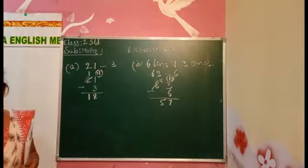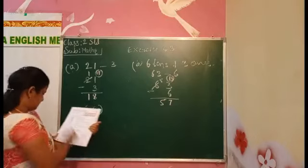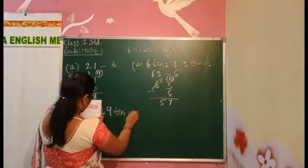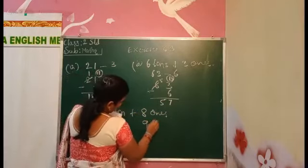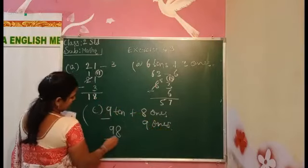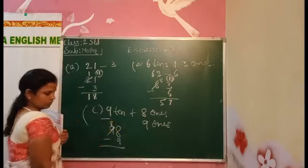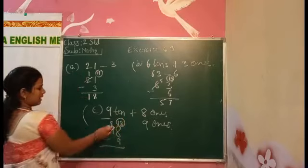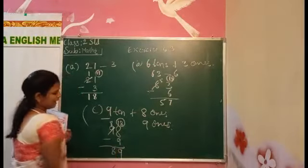Okay? A, B, already solved. And C. See your textbook, page number 126. 9 tens 8 ones minus 9 ones. This is the question. So 9 tens plus 8, 98 minus 9. Here 9 is a bigger number, 8 is a smaller number. I am crossing here first, writing 8, and here 18. Why? I took 1 from here. That's why I have written 8 here. In 18, 9 subtract, 9 remains, and 8 as it is.